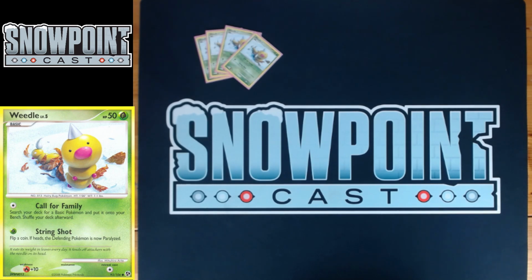And the second attack for 1 grass, String Shot, flip a coin. If heads, the defending Pokemon is now paralyzed. So you have a paralyzing attack and a call for family attack on this Pokemon. So really solid. And I think that's part of the reason this deck is a little more consistent, is because you have that call for family.